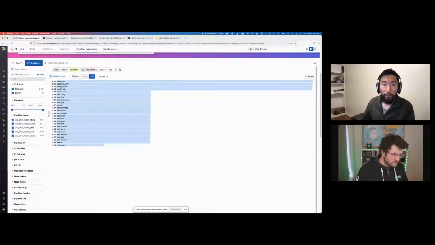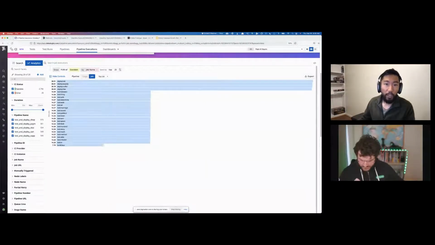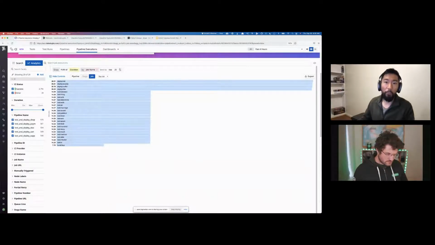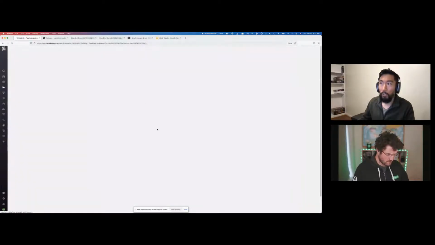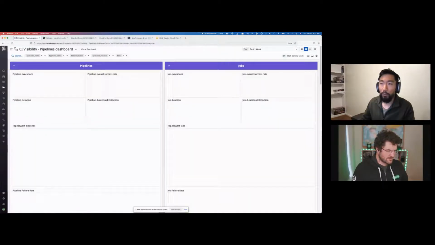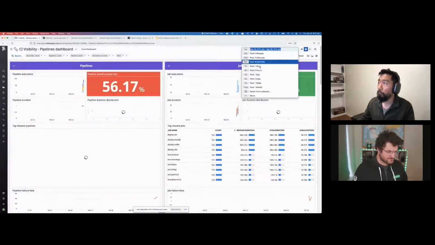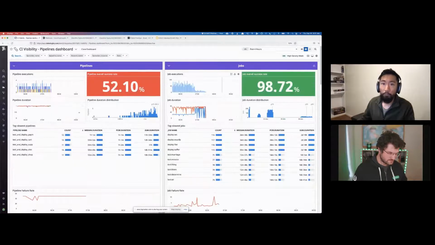So all of the data from your CircleCI pipelines and jobs will be accessible through our custom dashboards. And to help you get started, we've actually created a preset dashboard accessible through the product's top nav. So if you click on dashboards up here and then CircleCI CI pipelines, it'll take you to this preset dashboard. So you can change the time frame at the top, and you have some filter facets to work with at the top as well.